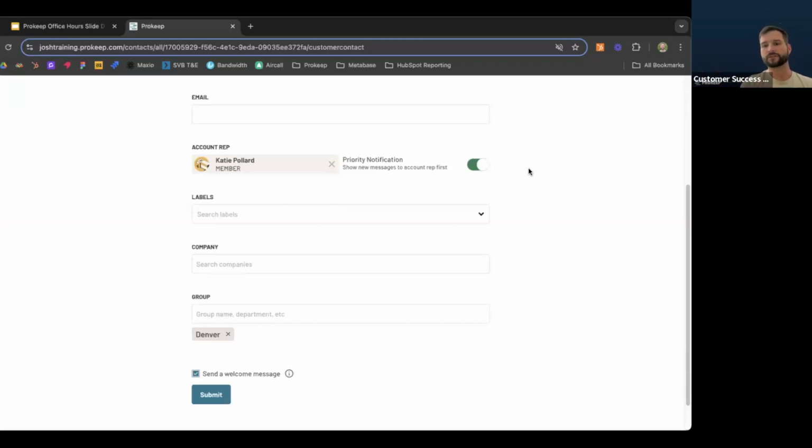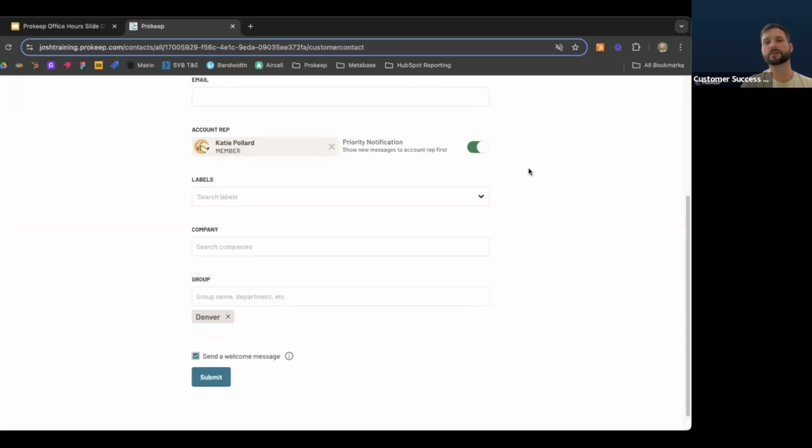Now, we also have features to ensure that that message isn't missed. Maybe if Katie's on vacation or on holiday, for example, and what would happen is if you set up a specific feature and setting to do this, it would kick it after some period of inactivity into that shared inbox. So that way the first available team member can help Johnny with his inquiry.